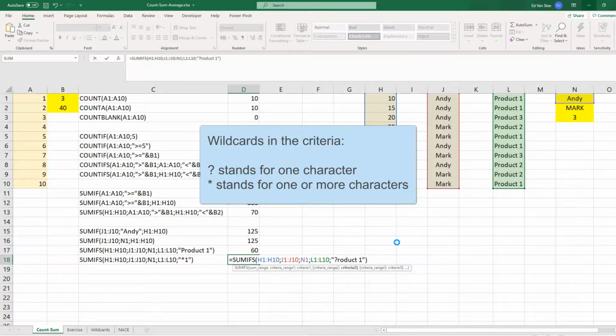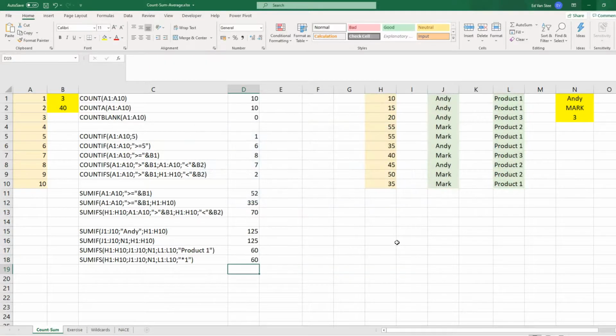You can even combine it. You can even do this. It doesn't make a lot of sense here, but it's all the same. It will work.